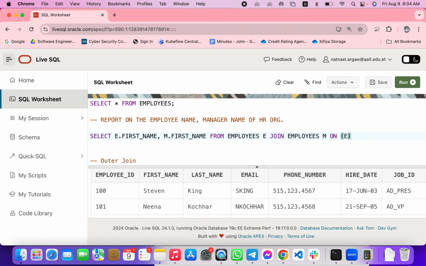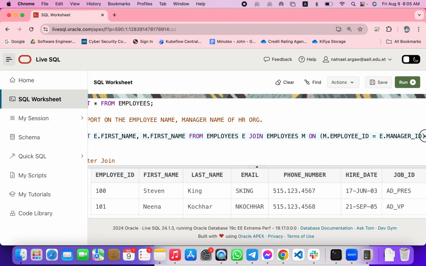On E dot, E is for employee, manager ID, or D dot, M dot employee ID is equal to D dot manager ID.